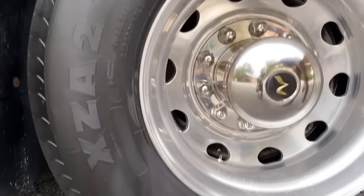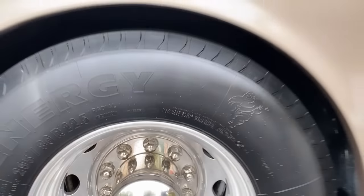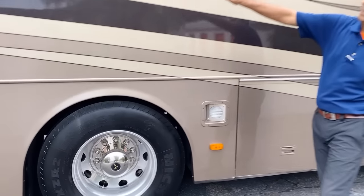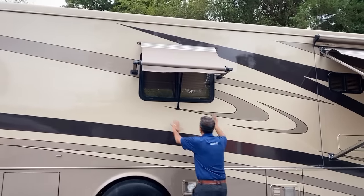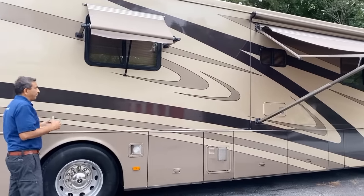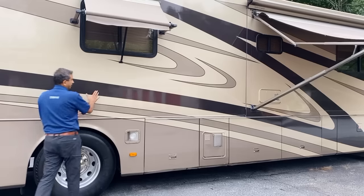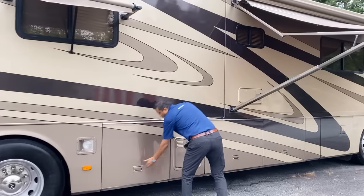Take a look here — no D-LAM, straight body. Some of the older Monaco coaches have a little D-LAM around the bedroom windows and such. It's not necessarily a bad thing — sometimes weather does it, not just water leaks. Straight body here. 10-gallon water heater, a little storage here.